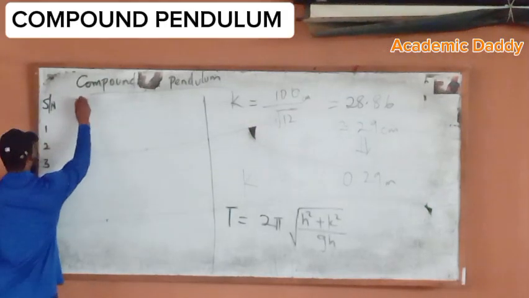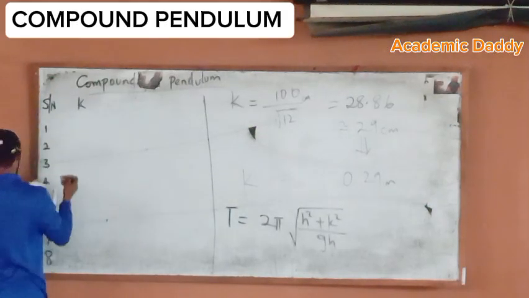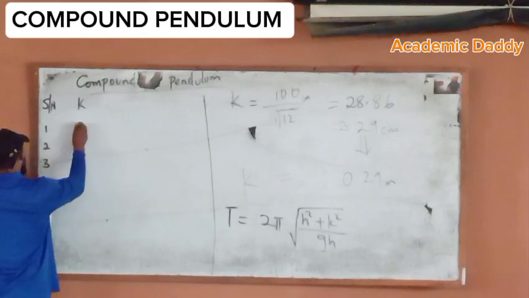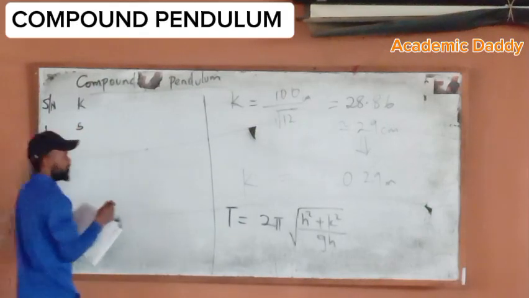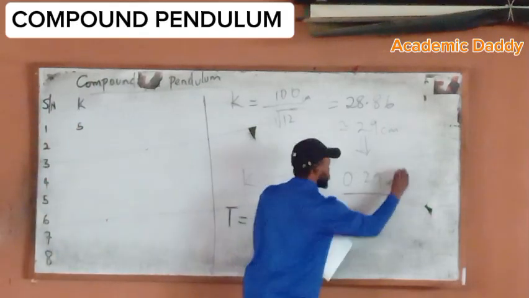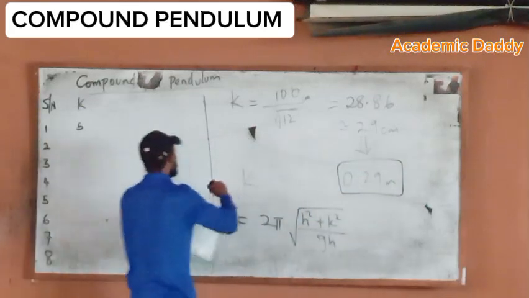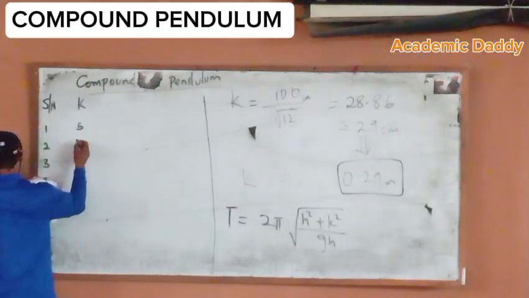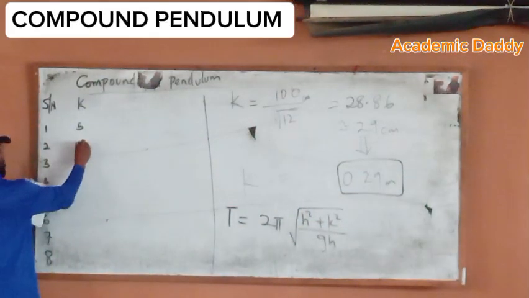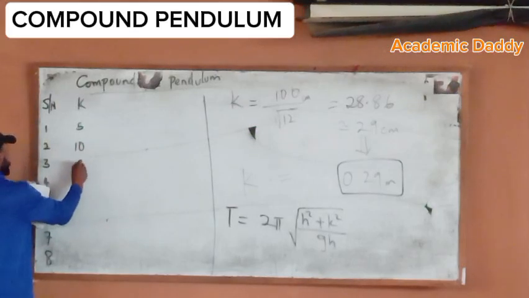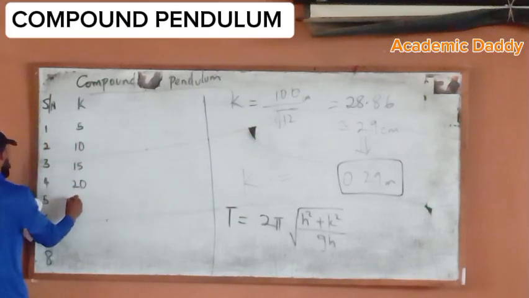Then we have one that gave us 5. Please, remember we said this is a constant. This is our length for that value. That's what we use to find it. They gave us when it's 5, when it's 10, when it's 15. Please, be telling me what we are writing is to do for your own.